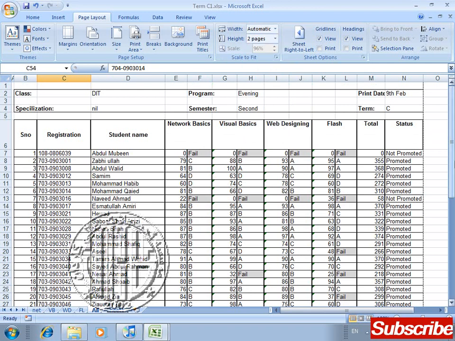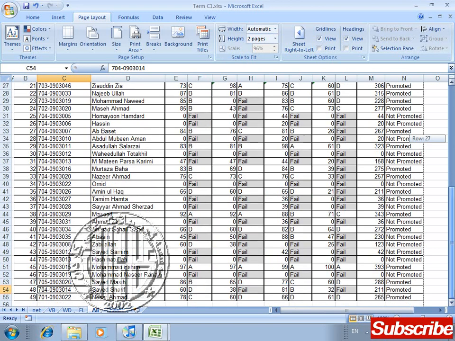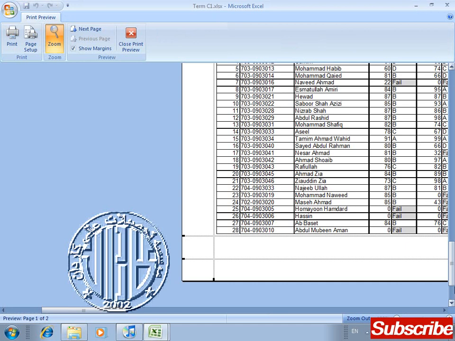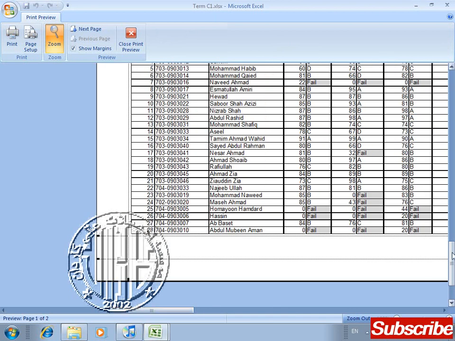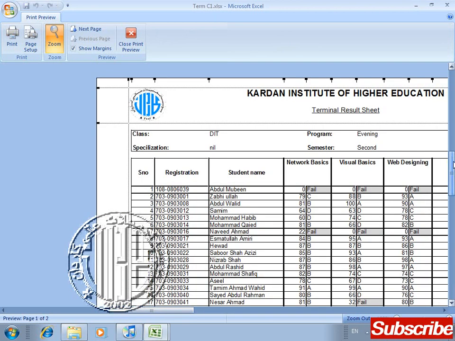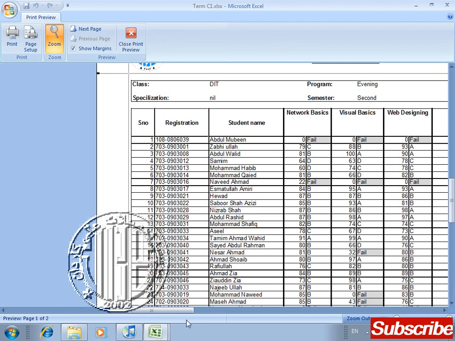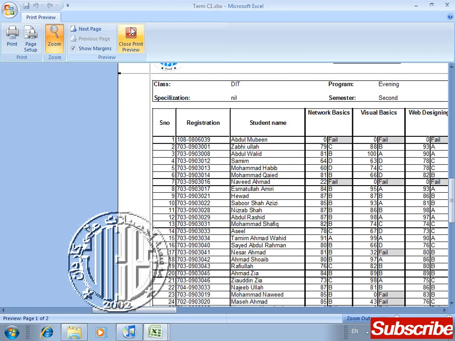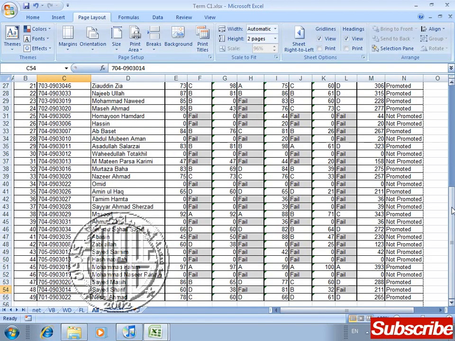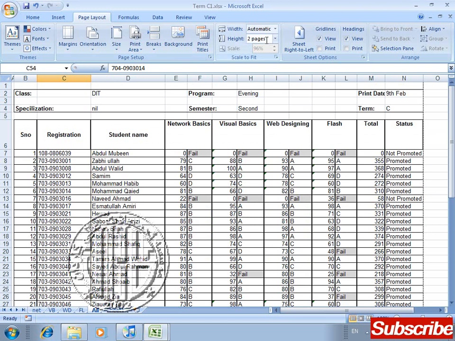So right now if I go down here and go over to the print preview, previously that was 27, 28. Okay, and on this side I'm going to check whether space is coming. Okay, if you have one sheet and you want this data to come on 2 pages by height, or by row, also in 2 pages.